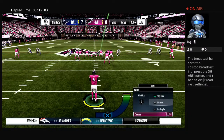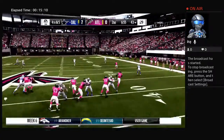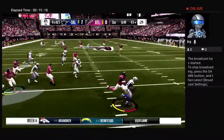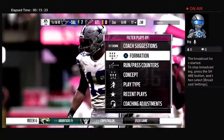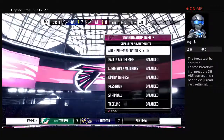Here's Matt Bosher now as he'll punt it away for the second time. His first punt, 48 yards. This one looks equally as good. Taken in at the 11. It'll go as a 42, make it a 43-yard punt. 6 on the return. And the Cowboys will be backed up to start the drive. They'll have it 1st and 10.